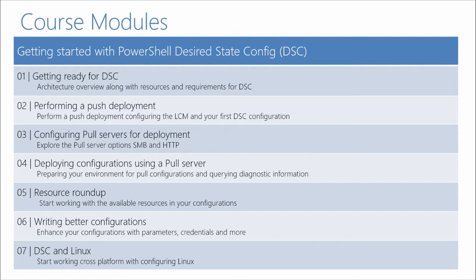Then in Module 2, we'll start to break this down step by step. We're going to look at the different types of deployments, starting with a push deployment, take you through the entire sequence of doing a push deployment, kind of the more details of what we just did here as a demonstration. And we're introducing a term here, LCM. You're going to see that a lot. LCM stands for the Local Configuration Manager. And I think you're going to be amazed at what's now built into your operating system that you never knew was there.